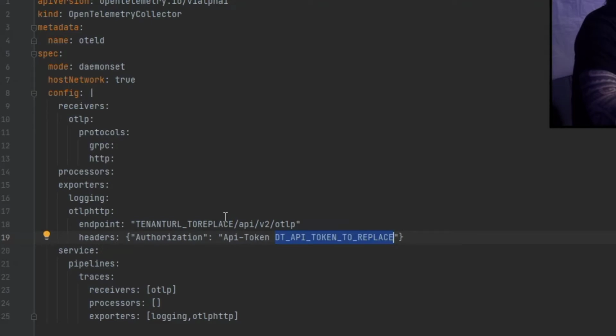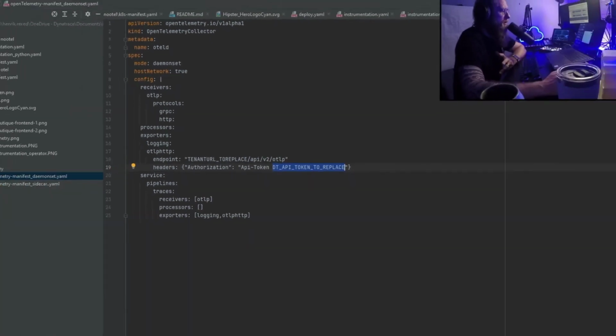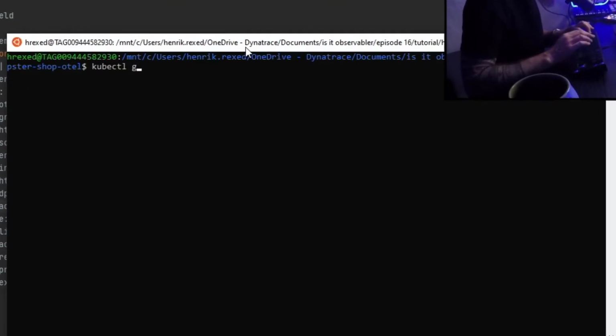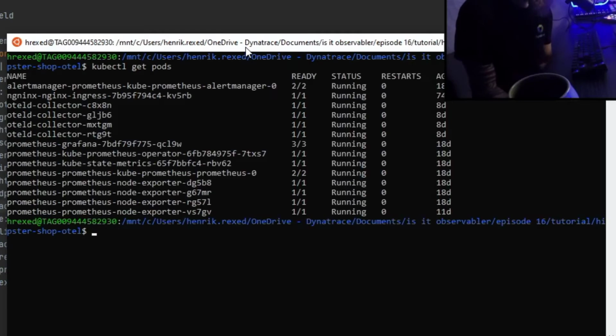You don't need to deploy this one specifically in the namespace of your app. It's going to be global, but make sure at least to deploy the daemon set first. As a result, if I run a kubectl command, it's been deployed here. We'll see that in this particular Kubernetes cluster, we have all the pods related to Prometheus because I've deployed it, and NGINX. You can see here we have an OTLD collector. In my case, I have 4 of them running because it's a daemon set.